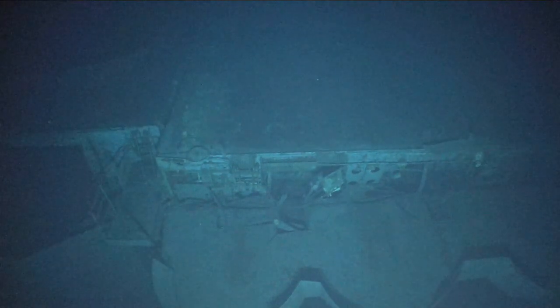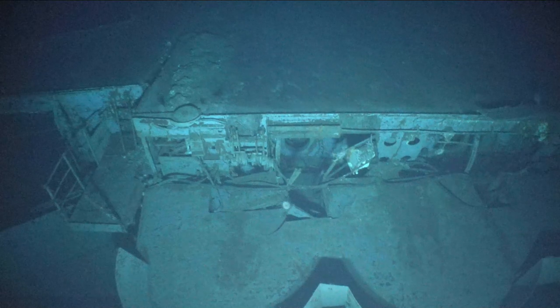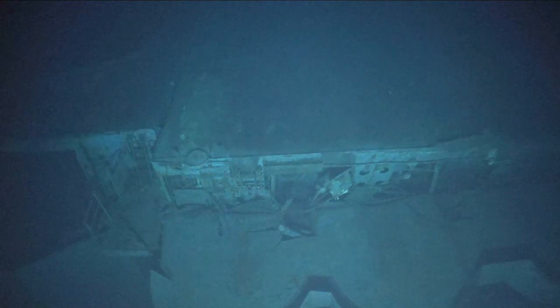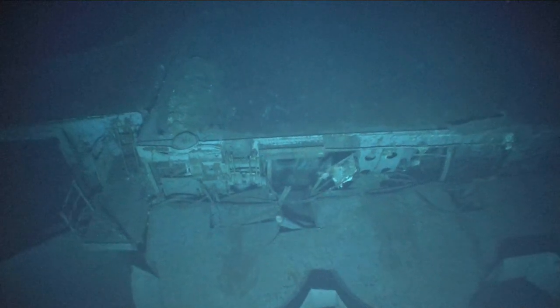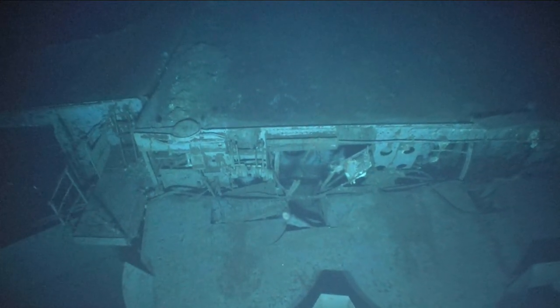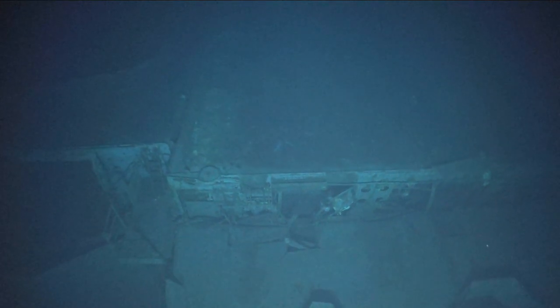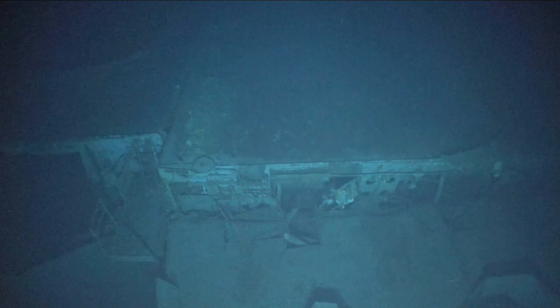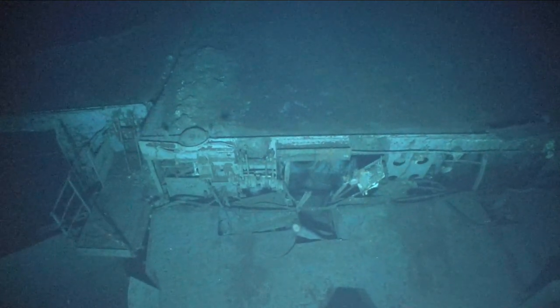But you can see the catwalk to the left there and the railing, so that gives you some scale, and the ladder that drops to that catwalk from the flight deck. And you just see the edge of the elevator in the flight deck in the upper left corner. So that provides some scale for the sailors who would have climbed down that ladder and manned the gun positions.